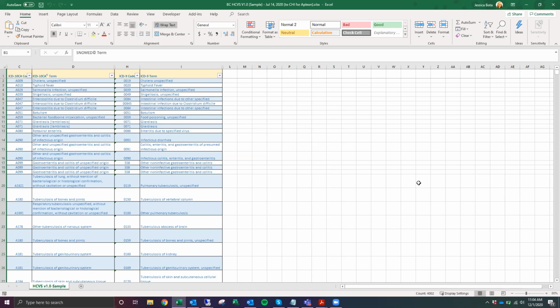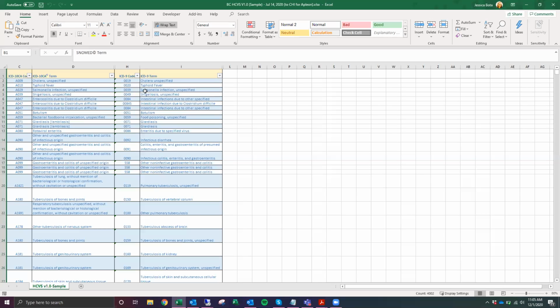We're lucky enough to have some sample data from the BC group. They are actually working on mapping ICD-9 to ICD-10-CA, and then even further mapping ICD-10-CA to SNOMED-CA. Today, I just want to focus on mapping ICD-9 to 10, just so we have a focused use case. But it's helpful to see a real project that's going on and how the use of this tool might either expedite the process, improve the process, and so on.